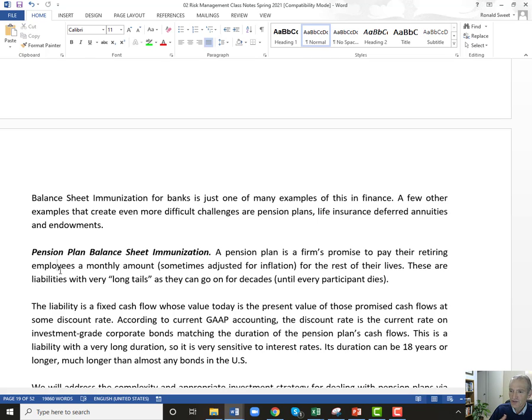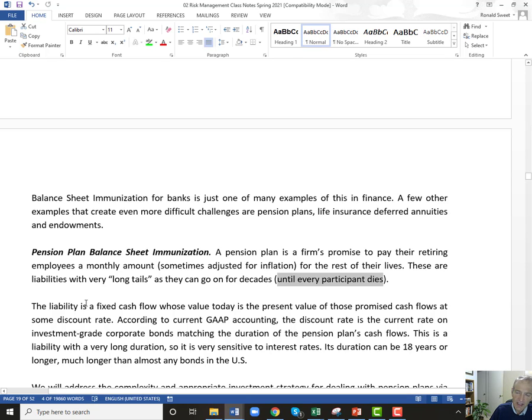And that's extremely important to understand when we get to interest rate risk. This is like very, very long-term debt. You owe someone money and it's very, very long duration. Remember, we said banks tend not to have difficulty with interest rate risk because their assets and liabilities both tend to be fairly short duration. Well, a pension plan has very long duration. They go on until every single participant in the plan dies.